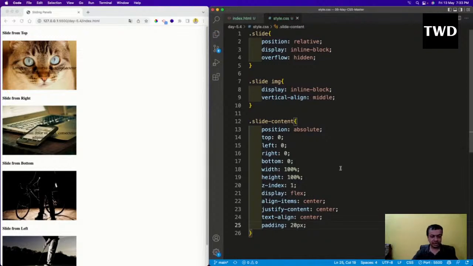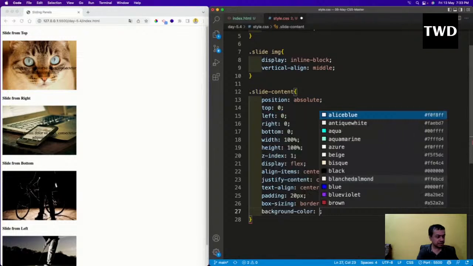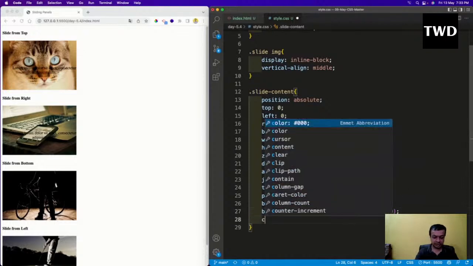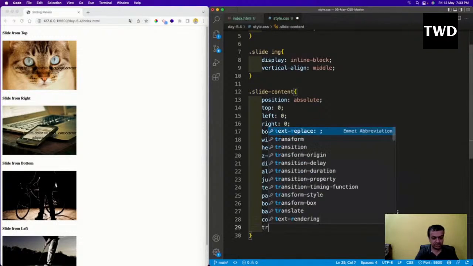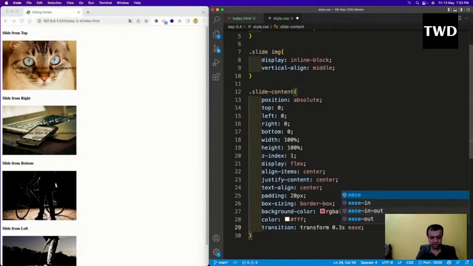Then the box-sizing is border-box, and background-color is RGBA 255, 35, 69, 0.9, and color is #FFF, and transition is transform 0.3 sec ease.